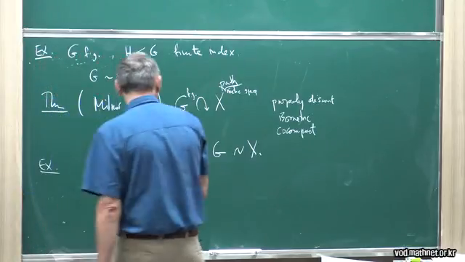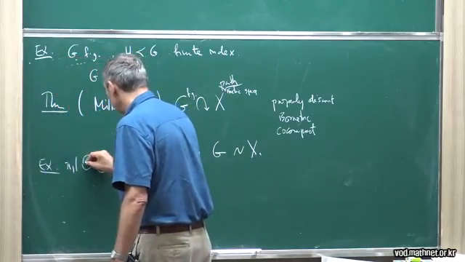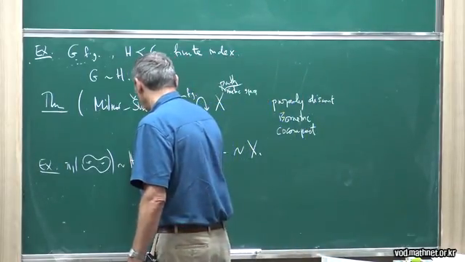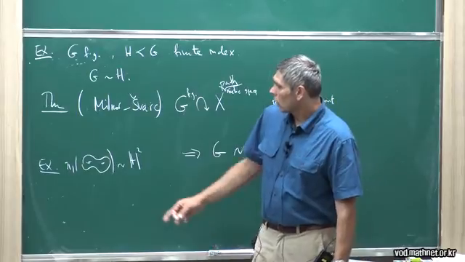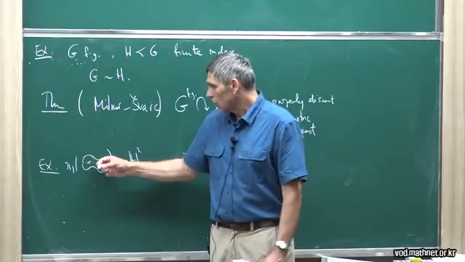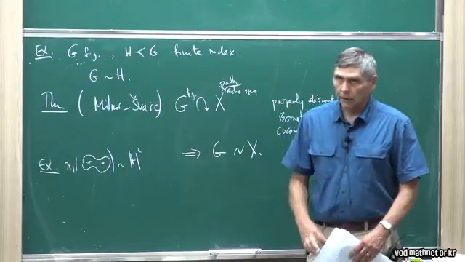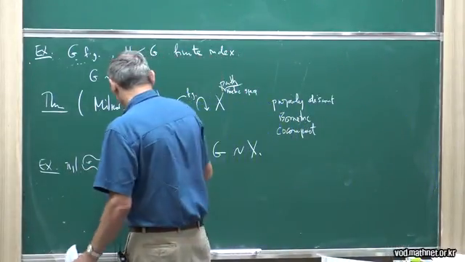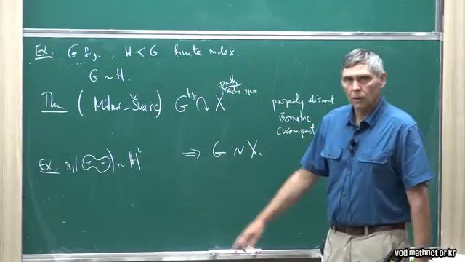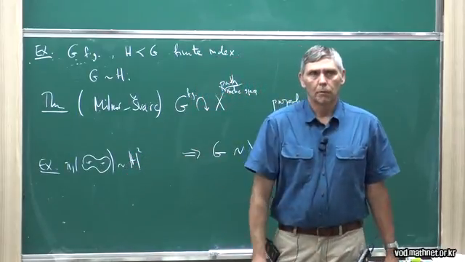But you can generalize this to, for instance, the fundamental group of a surface of genus at least 2. This is quasi-isometric to the hyperbolic plane. Why? Because the universal cover of the surface can be identified with the hyperbolic plane. You can put a hyperbolic structure on the surface, a Riemannian metric which is locally isometric to the hyperbolic plane. So the universal cover is isometric to the hyperbolic plane, so the fundamental group is acting on the hyperbolic plane, and these conditions hold. And so this group, the fundamental group of a surface, is quasi-isometric to the hyperbolic plane.